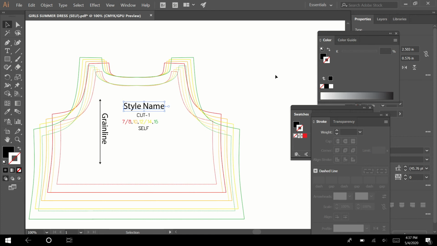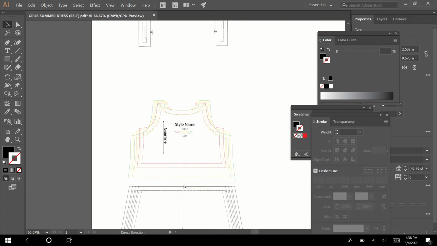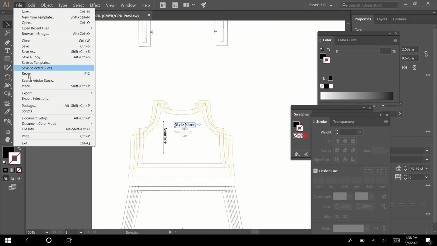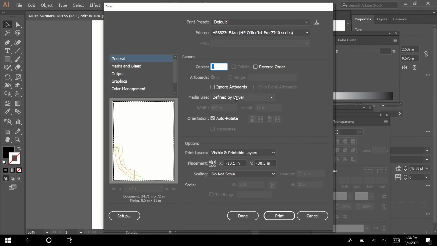So I think what they do next is I'm going to zoom out. They do it on all the pieces, obviously, but I'm not going to do that right now. I am going to go ahead and tile the pages, I guess. I'm going to go File, Print. I'm going to choose letter size paper, okay? And then for scaling, I'm going to say tile full pages.